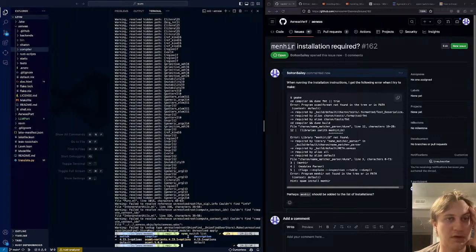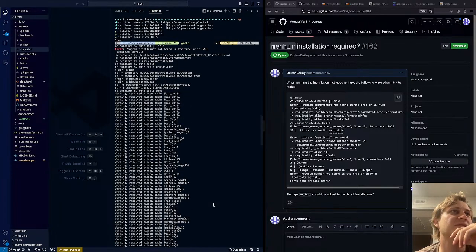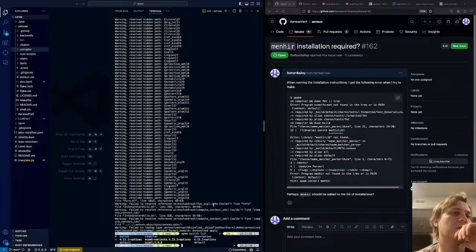I'm in this one. Switch. This default is not the one that I'm in. Is it a different default? Context default. Program OCaml format not found in tree or path. Warning, warning, warning.